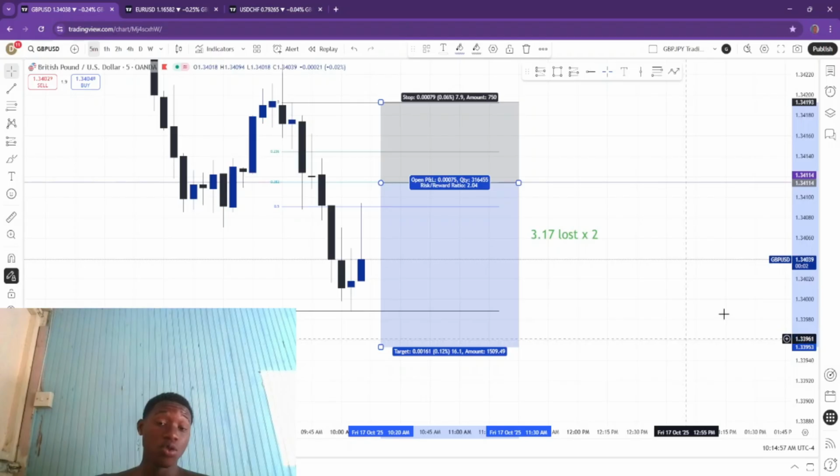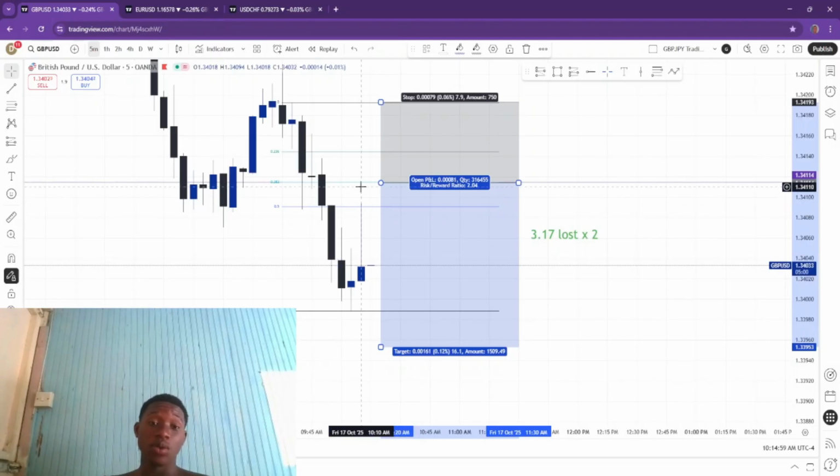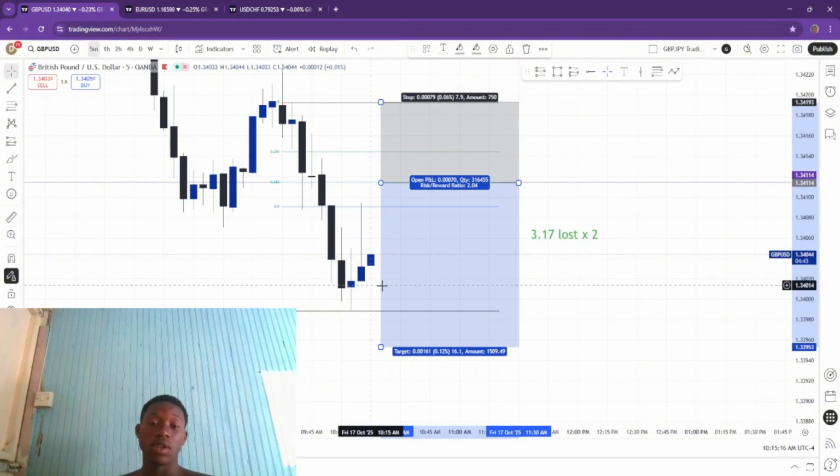But we've seen some huge rejection from that line. I don't think price is going to go back and hit our entry, but we're just there waiting. The only thing that could invalidate that trade right now is if price closes below the swing low of that trend leg. So yeah, it's either that or I enter the trade.